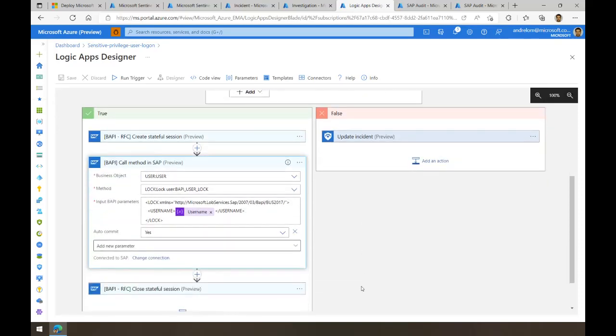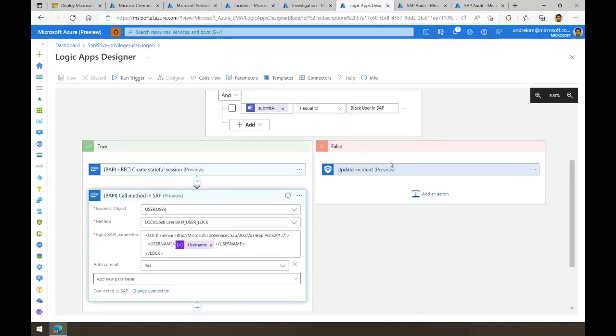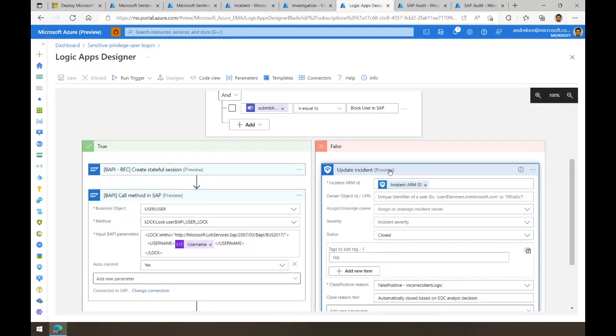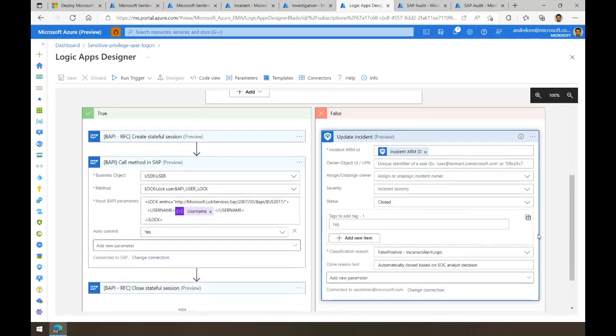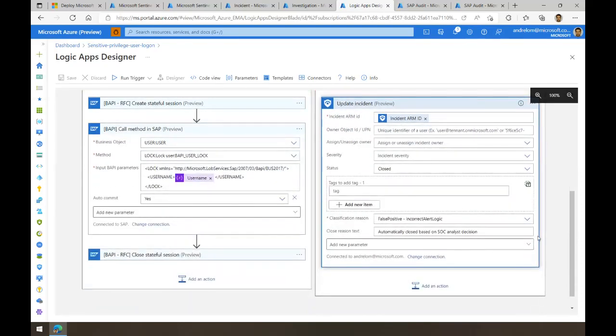So we're not just getting data from SAP, but we also have the mechanism, and this is not part of the solution. This is a separate connector that you install. There's a whole procedure around it. It's not too complicated, but just as a vision. You click a button and that user gets locked in SAP, and that's your incident solved right there. Of course, if this was a false positive and it was your basis admin logging in, you click ignore, and then we close the incident and say, okay, that's a false positive, don't worry about it.